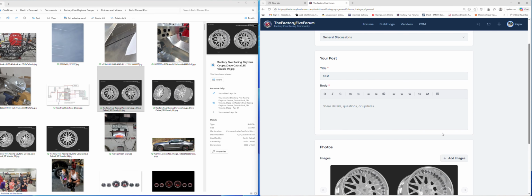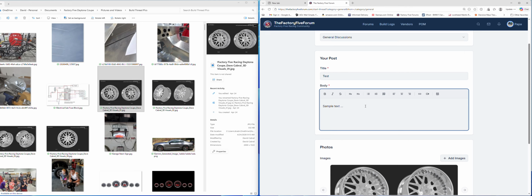Now I'm going to show you up in the body, as you go to start typing the content or the text of your post, you have this rich text format editor here. So I'm going to type sample text, blah, blah, blah, right?